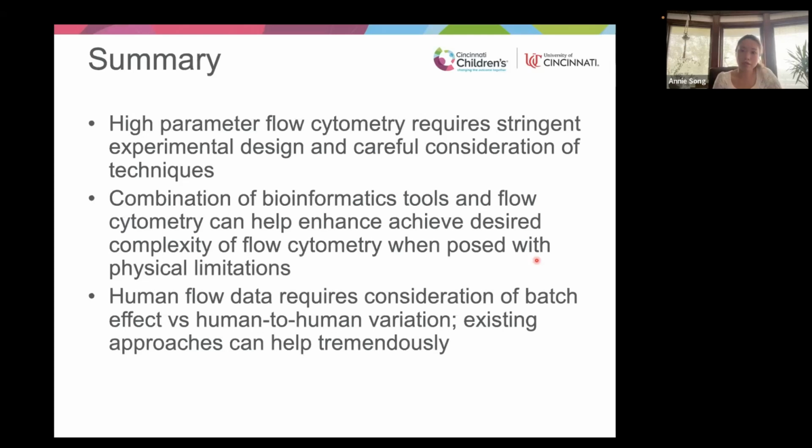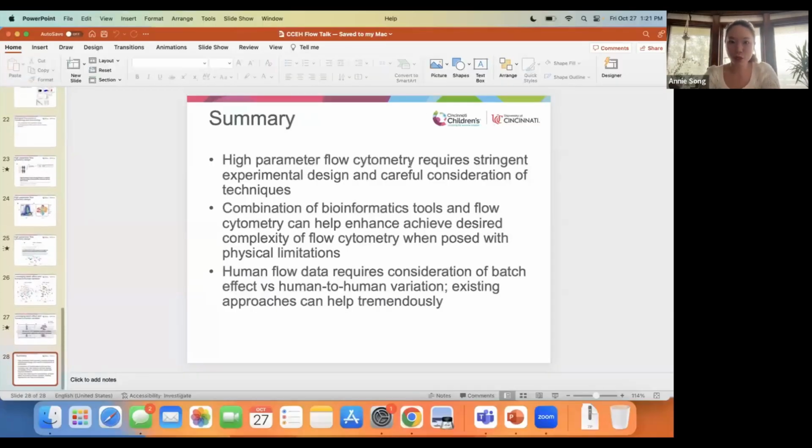And I think going forward, a lot of the time when we acquire the data, it is worth the time to sit down and think of ways to utilize existing tools to help us stratify the data and get more out of every single experiment. So that would end my talk today. Like I mentioned, this is a short talk, but if you have any questions, feel free to jump in.